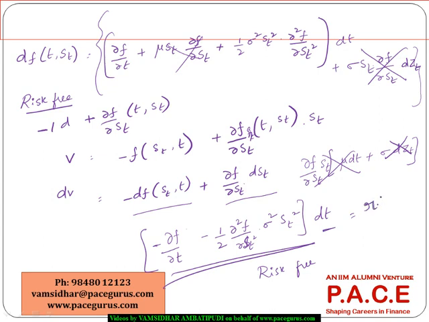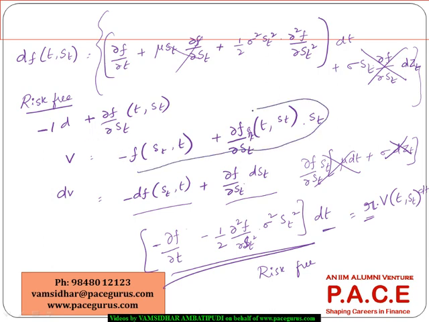From that dimension, I can very well equate it with a risk-free rate R. This is going to be as simple as R into the value of the portfolio times dt. So this directly I could take as Vt, which we have already taken to be this particular value, minus f(st).